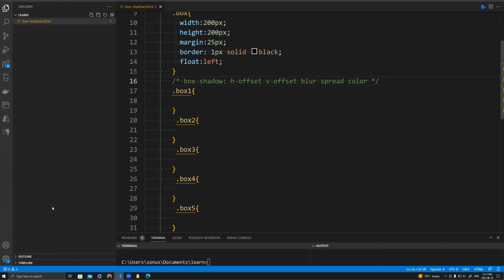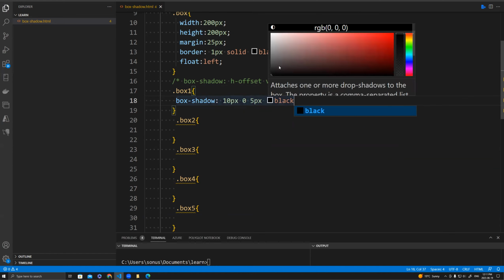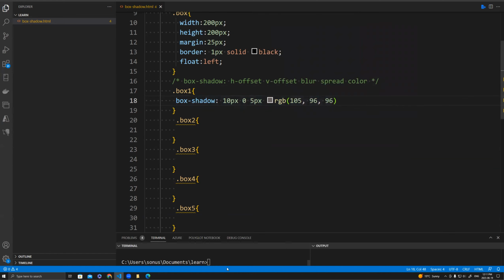Let's start with some color here for the first one. Let's go to the tab, box shadow, and do the colon. First thing I will do is start with 10 pixels for the horizontal offset, and I'm not going to give anything for the vertical offset. I will give some blur, like 3 pixels or 5 pixels, and that is all. I'm not going to give any spread now, and I will give some black color here, making it a little bit lighter so that it will not be too dark. Okay, so I have set these things for the first div shadow.